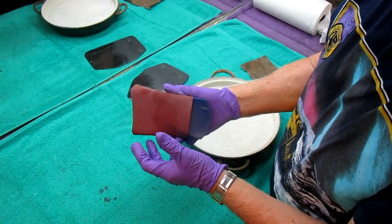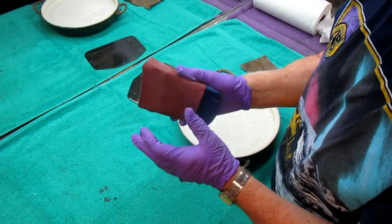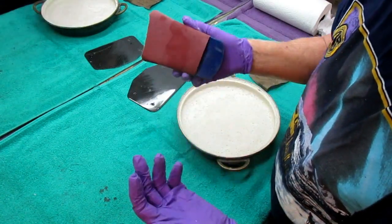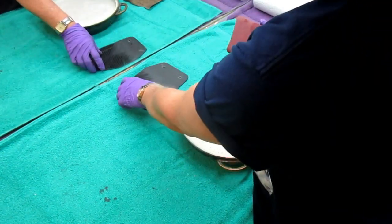And again, sandpaper over the years has gotten more and more expensive. And I always try to buy a sleeve of 100 sheets. That cuts the cost way down. For sure, you never want to buy individual sheets. You're going to pay through the moon there. But anyway, this gives you the extra cutting edges.